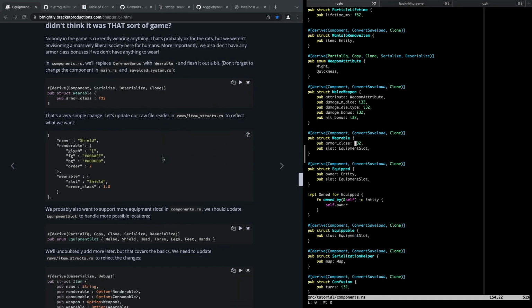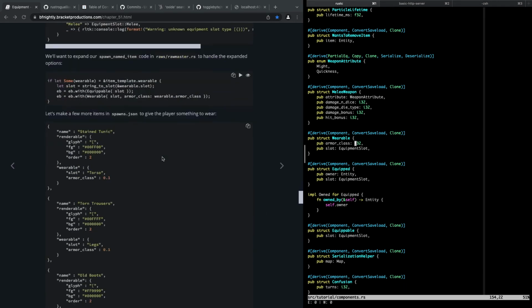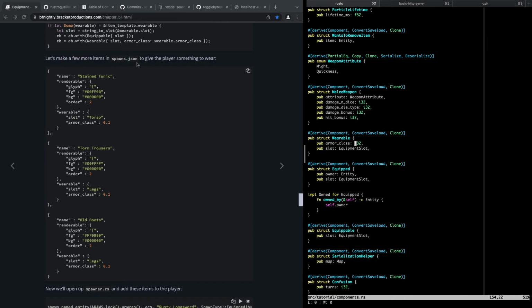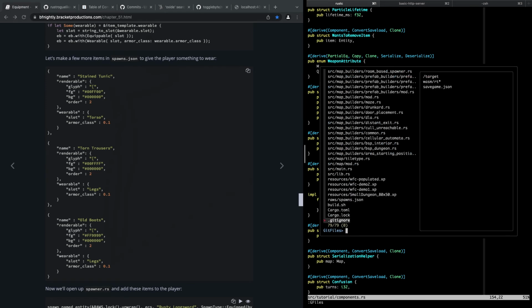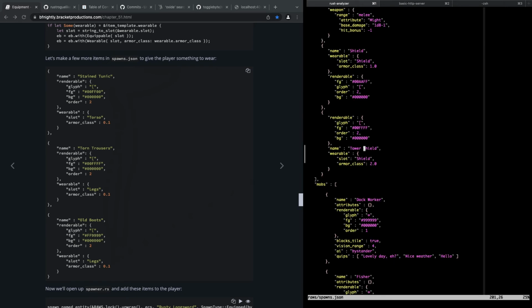Okay, so that compiles, and now we're going to add a few more items in spawns.json to give the player something to wear. Stained tunic, torn trousers, and old boots. Torso, legs, and legs. Okay, so I guess we can add it here.